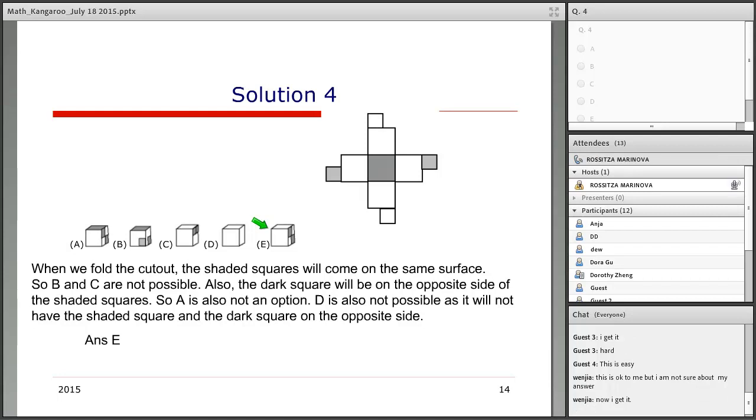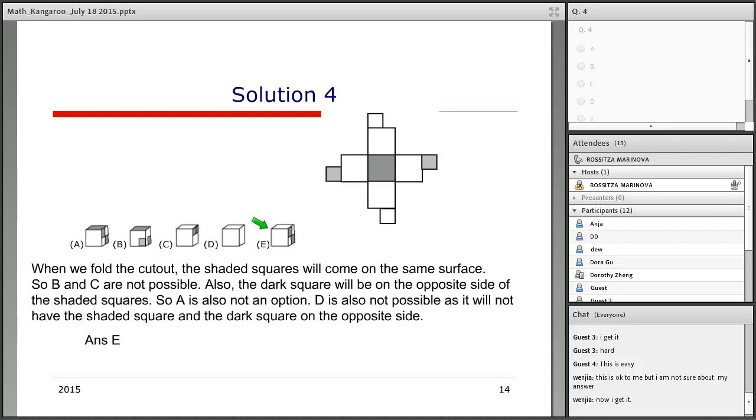And I know that this is kind of a little bit tricky. It will take a little time. And what I would recommend is when you get the recording of this session, maybe take a pause and go through it. Okay, awesome. I'm glad, Wenja, you got it now. So perfect. In these kinds of questions, there is a lot of visualizing and just thinking as to where exactly the surface is going to fall. So a good approach for these questions is to eliminate the wrong answers. Are you guys okay? Shall we move to the next question?